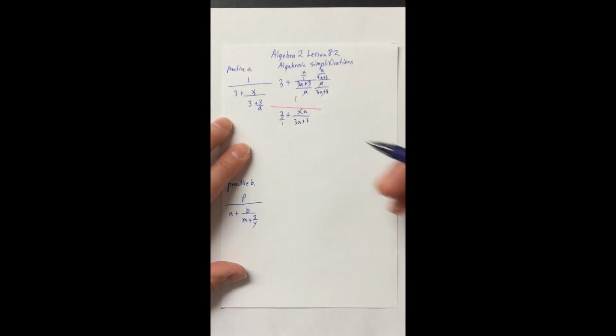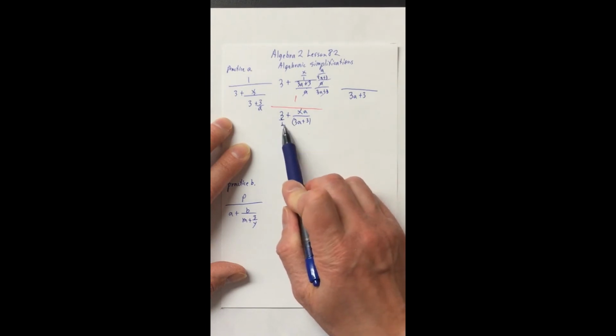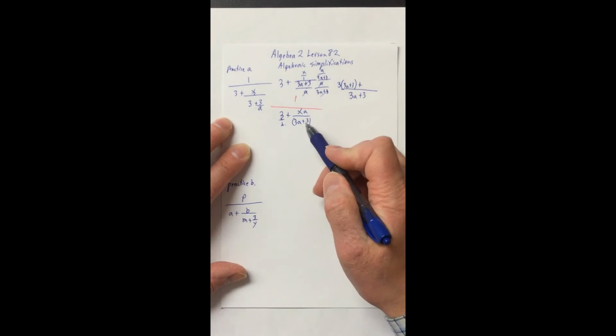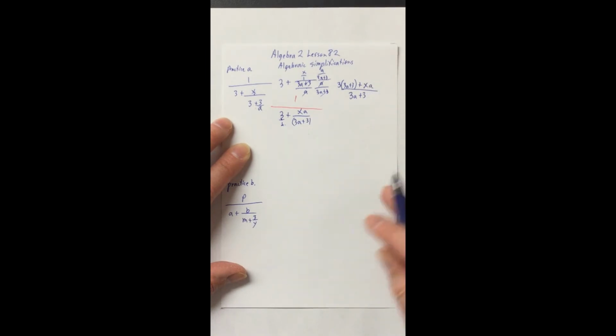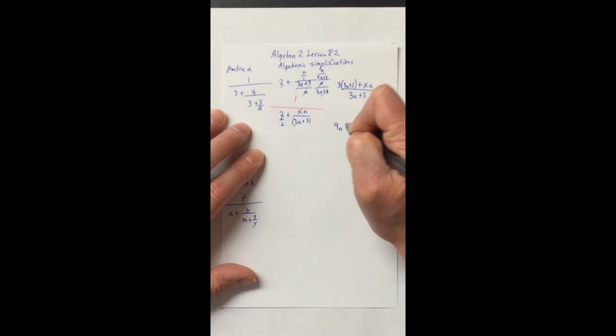So what is my common denominator? My common denominator is going to be this guy here. So I'll move over here to the side. Back up here. My common denominator is going to be 3a plus 3. This doesn't have anything on the bottom, so as I add it on the bottom, I also have to add on the top. So that's going to look like 3 parentheses 3a plus 3, and then plus this one already has the whole denominator, and so I write it out like that. Let's remove the parentheses and rewrite it. So I'm going to get 9a plus 9 plus xa over top of 3a plus 3.